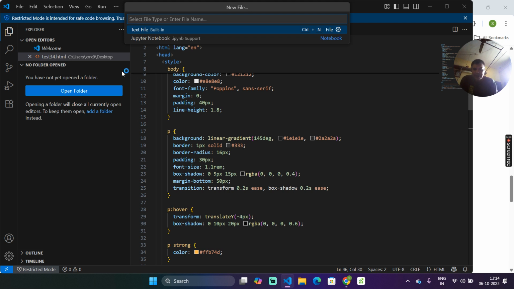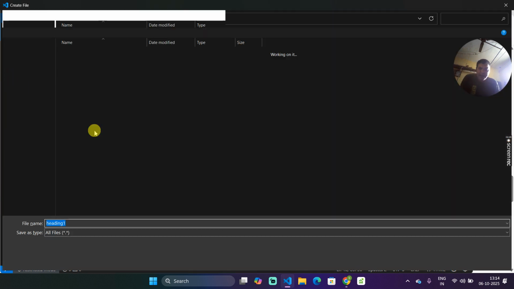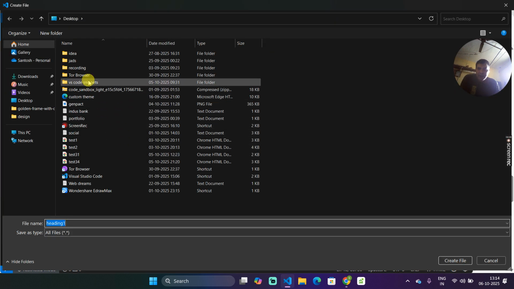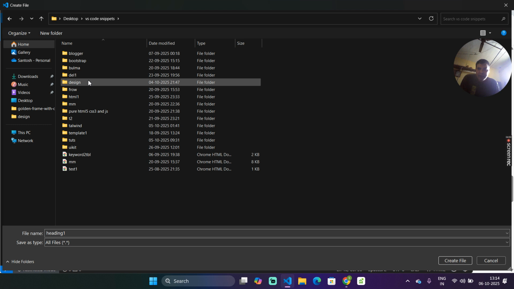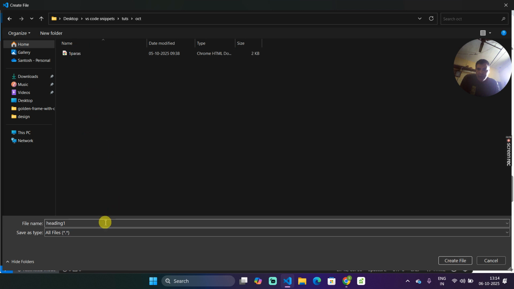I will call this heading 1 and I will save this file inside the VS Code snippets, October 2, heading 1.html.